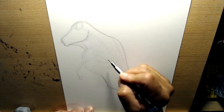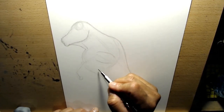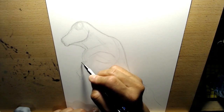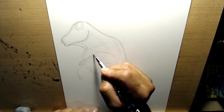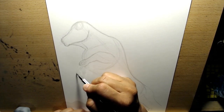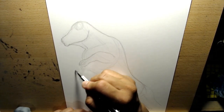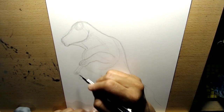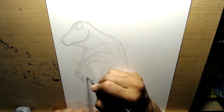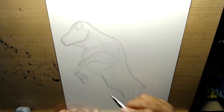If I say that there's the shoulder, which has more meat around it than the leg itself, it won't be as defined. But then as the shoulder comes into the arm of the bull, into that first joint, it's a lot more defined. Coming down into the first, the second joint, and then down into the hoof. Okay, I like that.